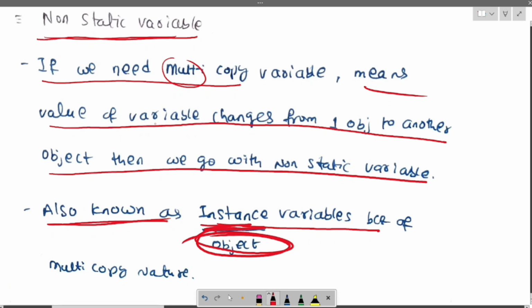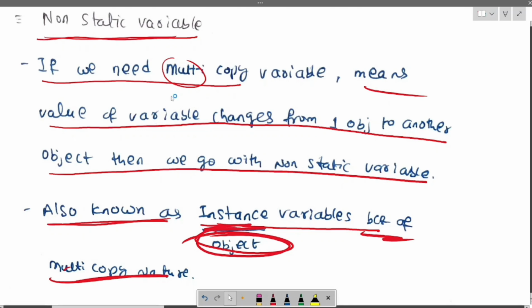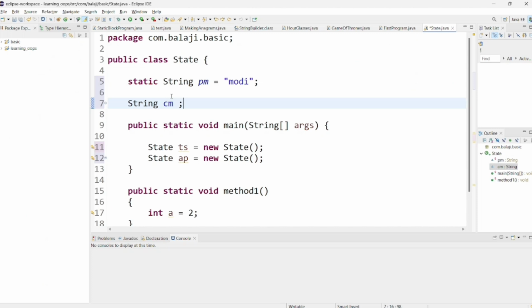And non-static, like CM, is the object variable because of the multi-copy nature. That's it about the notes, there is nothing much in this. The variables, we have two types, local and global, and the global is subcategorized into static and non-static. That's it.